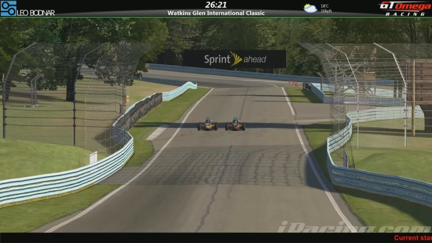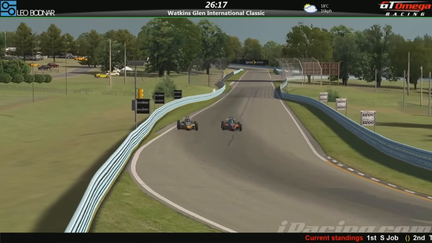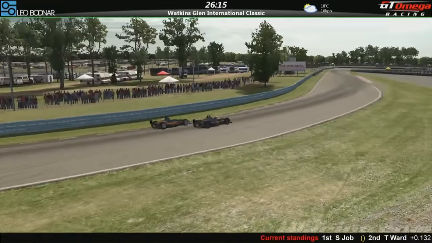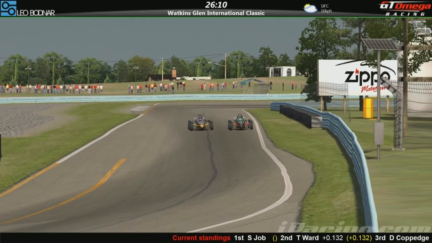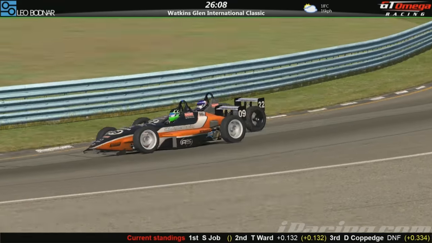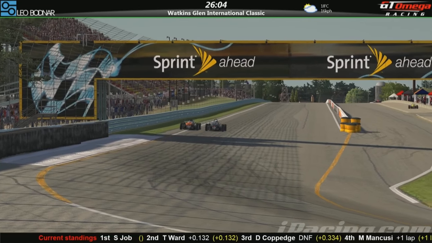Here we are, very last two corners of the race. Sebastian Job and Tom Ward absolutely side by side. Tom Ward on the inside. Sebastian tries to carry the speed through the corner. He's going to run out of road, Alex. A little bit of grass, but he keeps it together. Now Sebastian's got the inside for the final corner. They're side by side. Tom Ward's got his nose ahead, but Sebastian's got the apex speed. They're still side by side coming over the start-finish line.